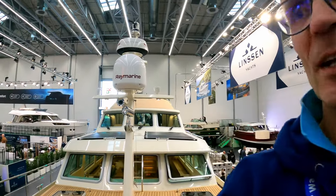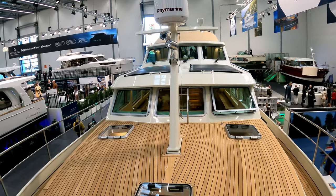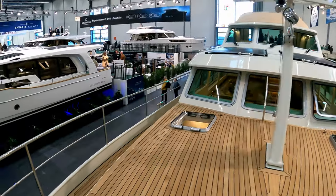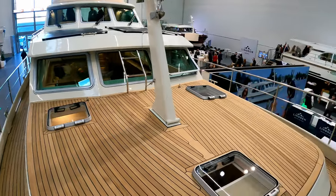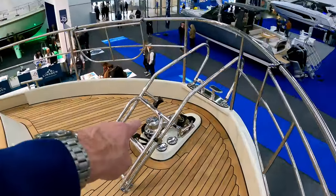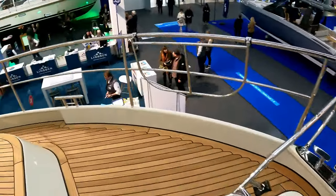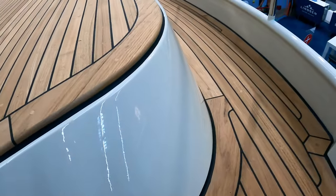Hello and welcome to the channel. We are here today courtesy of the lovely people at Lissan Yachts to have a look at this Lissan Grand Sturdy 500 Aft Cabin, which is definitely in the ship category. It's a bit of a busy show here at Düsseldorf so I've had to start on the foredeck, but I just wanted to give you an idea of the scale of this boat — almost commercial handling gear, anchor handling gear, a little boarding ladder that flips out over the bow, and a beautiful teak deck.